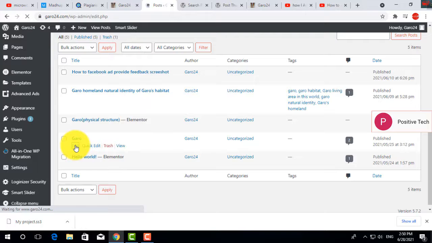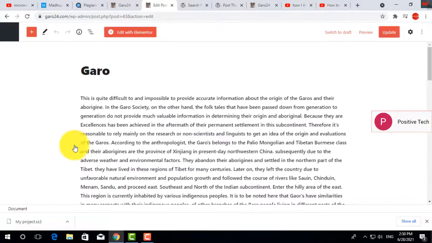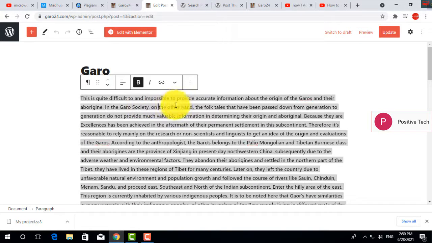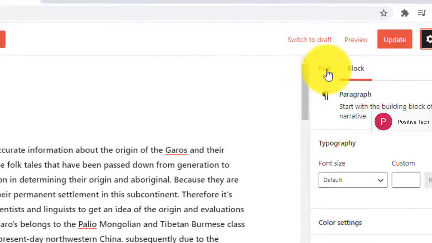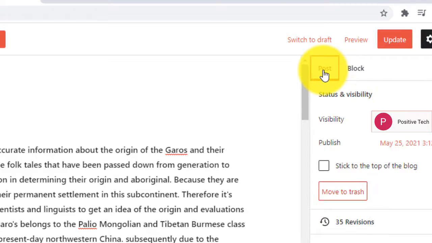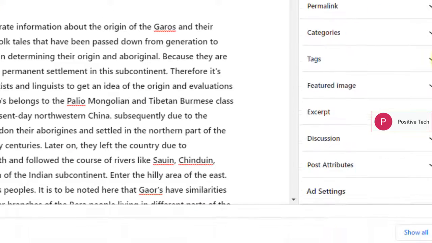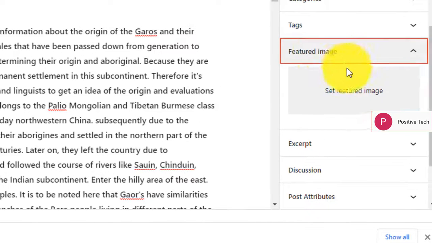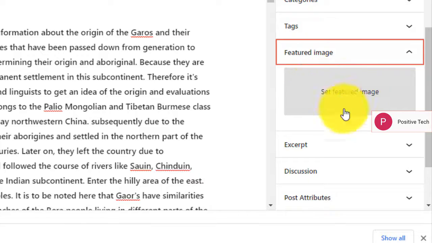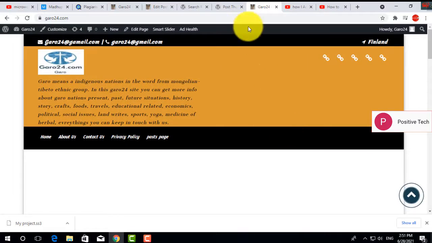I have three images for featured images, and I am now adding a featured image to the blog Garo. You just click on this post, and after that you select the featured image here. Here you can click the featured image.